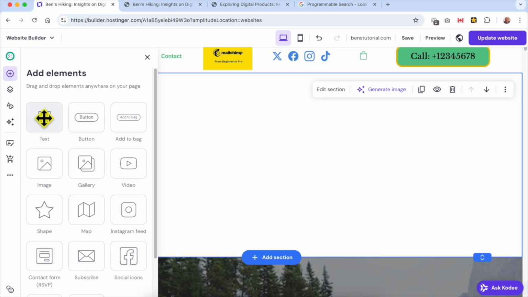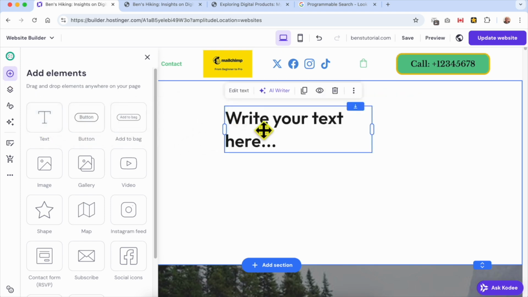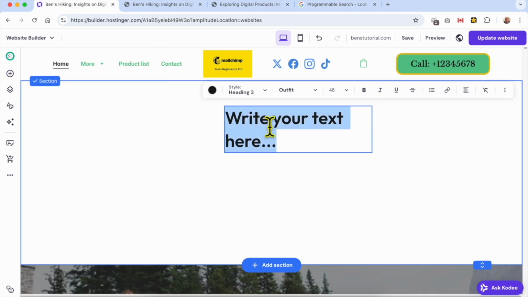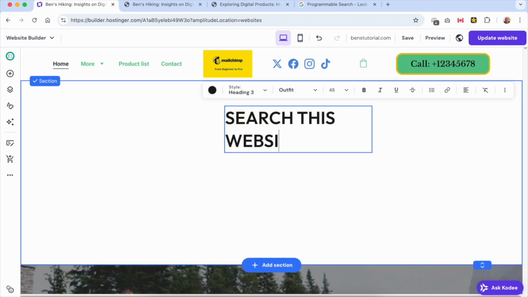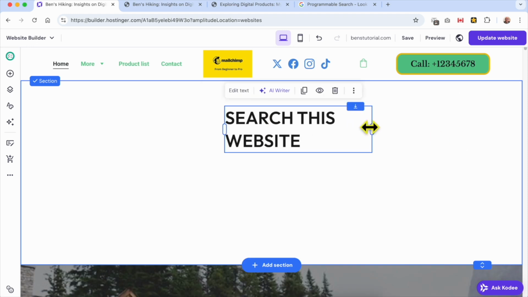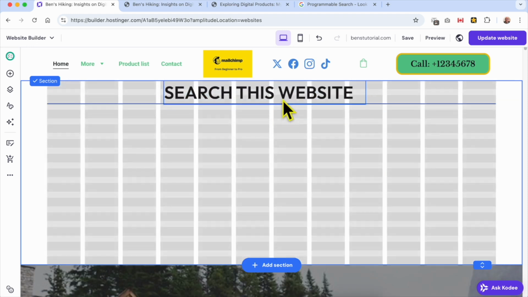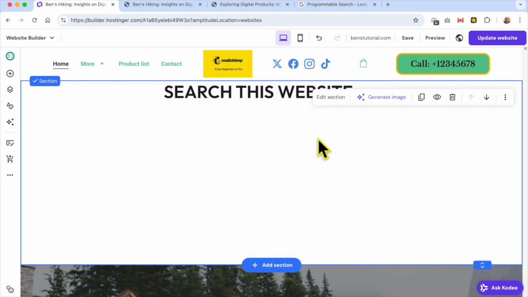Drag and drop this text element. Let's rewrite it to say search this website. Make it a little bit wider, and place it at the top.